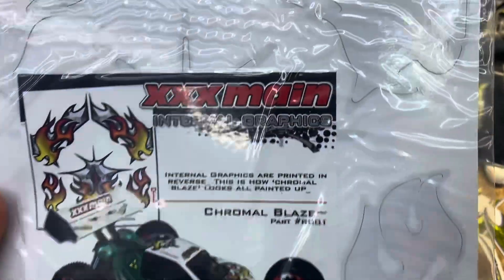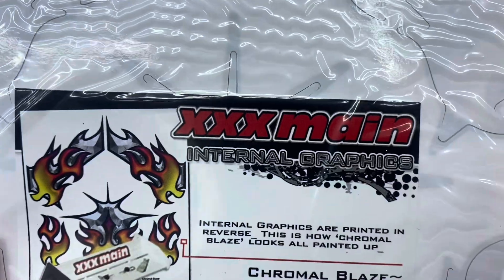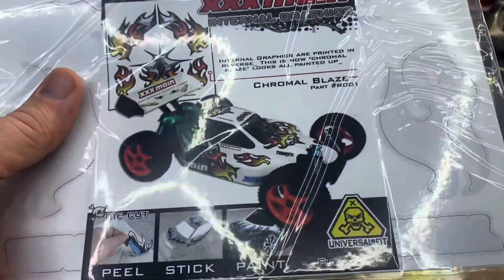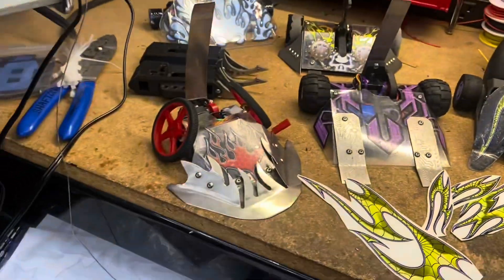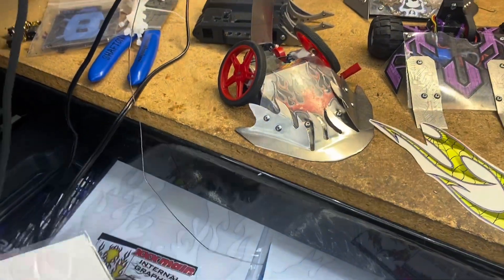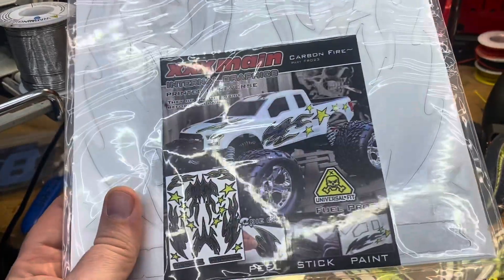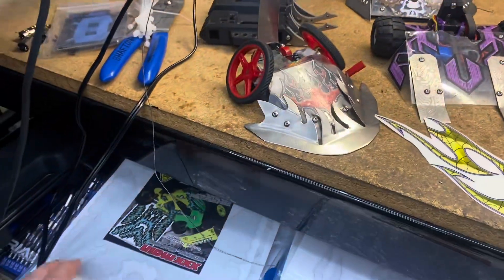It's an RC car sticker company and yes that is the name, and I'm going to tell everyone to be extremely careful typing that into Google. Make sure you get the whole name otherwise you might end up somewhere you don't like. I really wish — one of the reasons I've never told people where I get my stickers is I never wanted to recommend to parents and children to type triple X into Google.